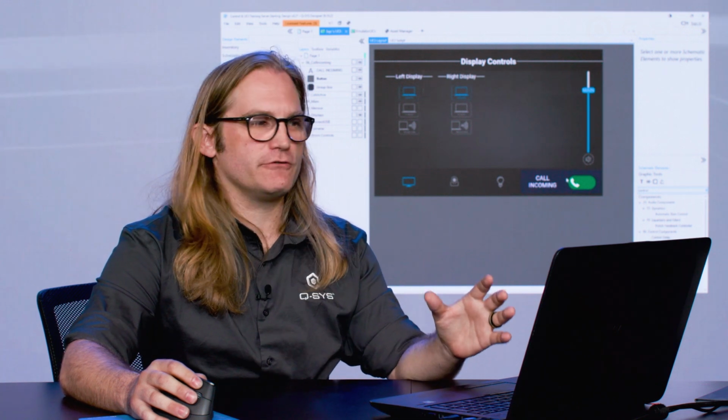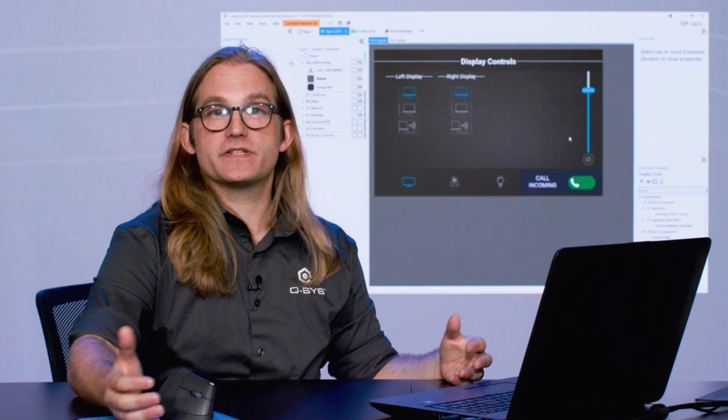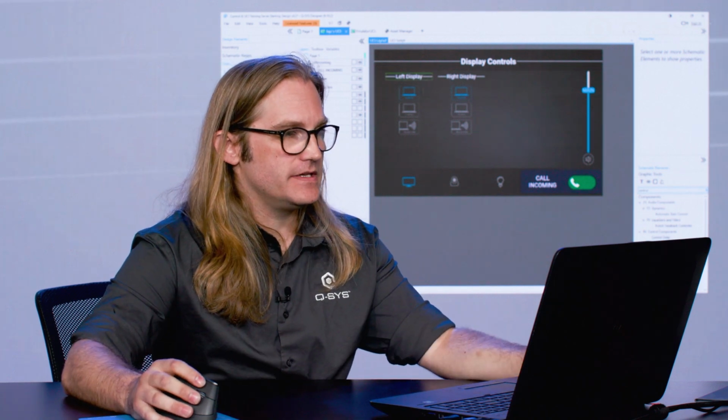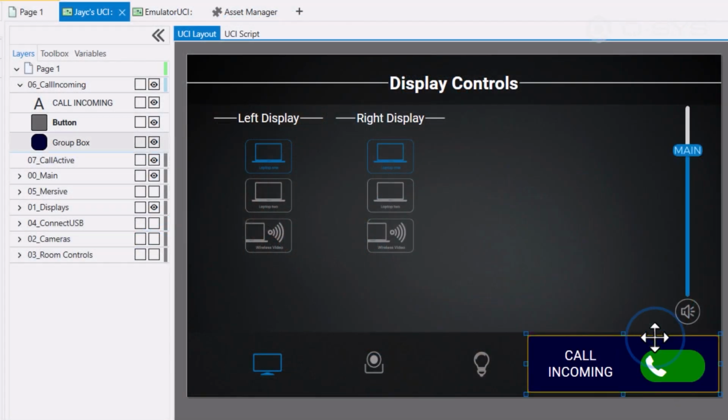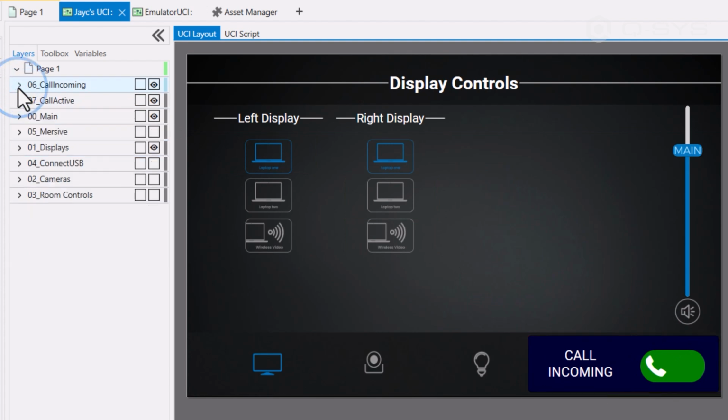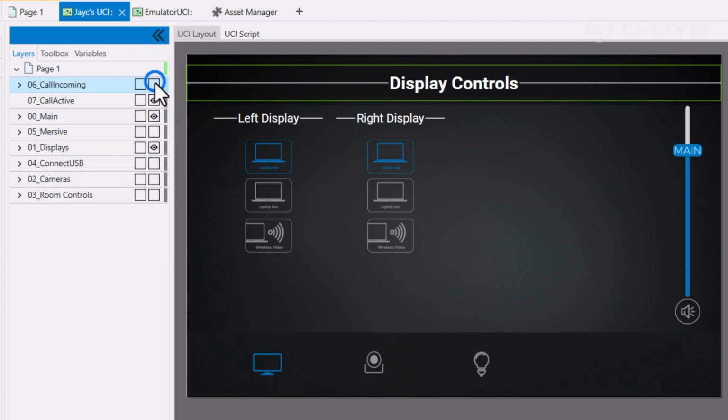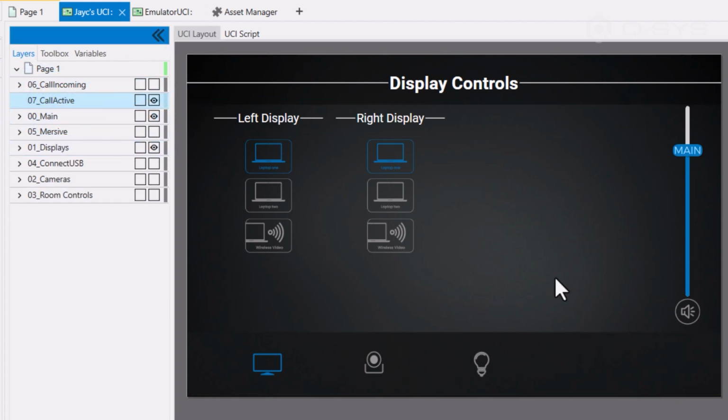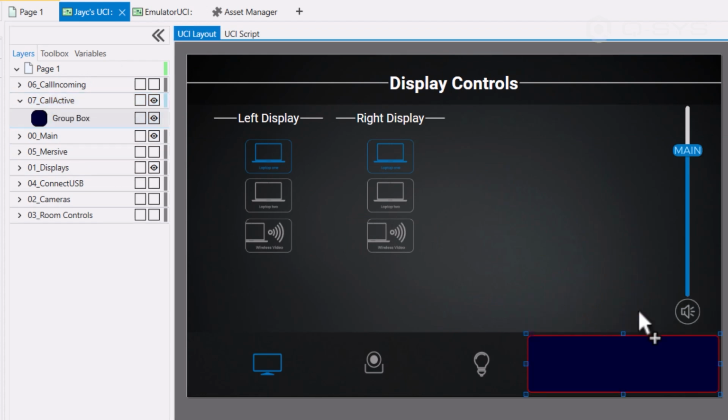We need to do the layer for the actual active call that's going to have the decline and mute. So I'm just going to copy that group box and paste it on my other layer. I will hit Control V, connect to the cursor, and I will make sure it's pasting in place exactly where the other one was.